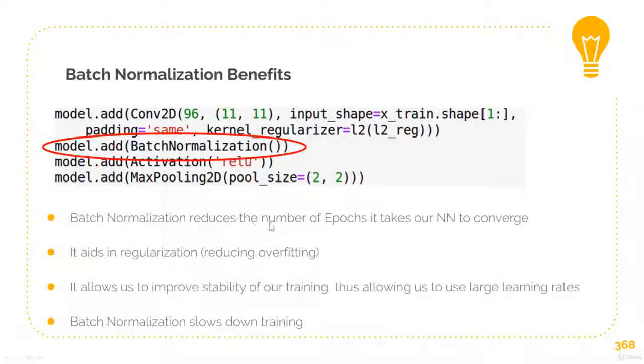It reduces the number of epochs it takes for our neural net to converge, which is a great thing, and it actually adds regularization, which reduces our overfitting. However, one problem is that it slows training down significantly. Though it does improve the stability of our training, so it allows us to use larger learning rates as well. So we can compensate for the speed by using a slightly larger learning rate.